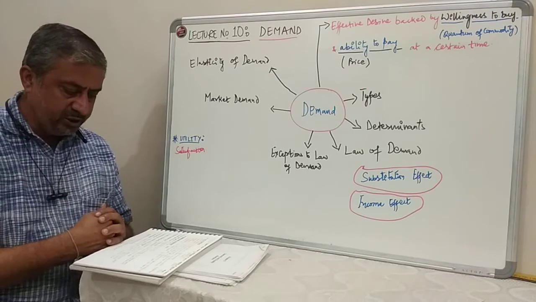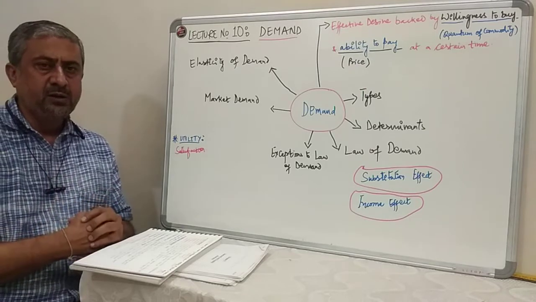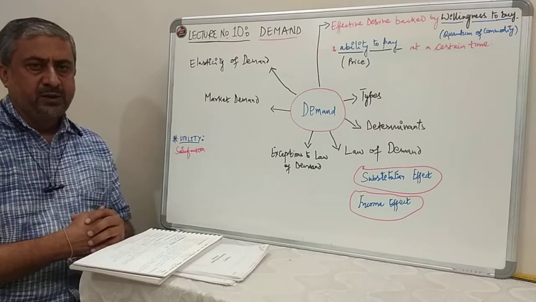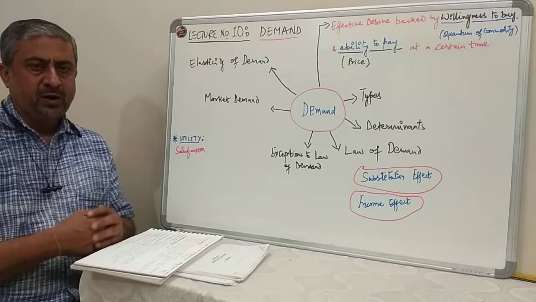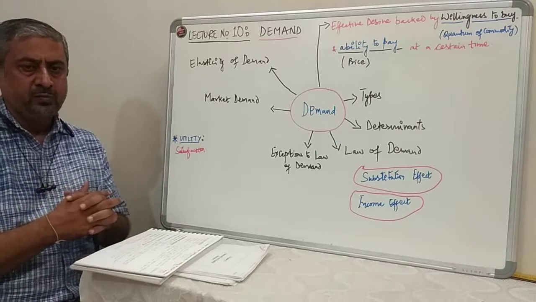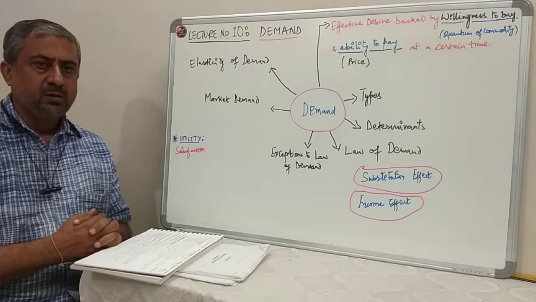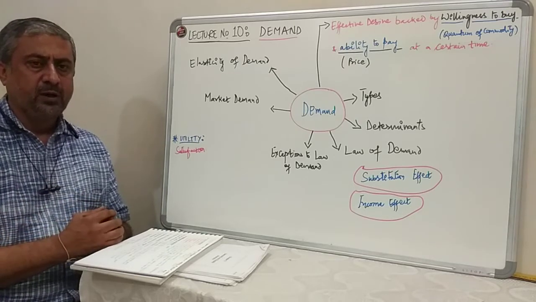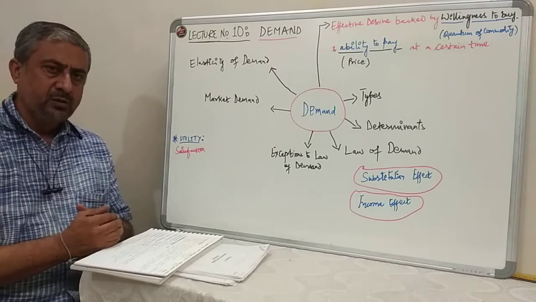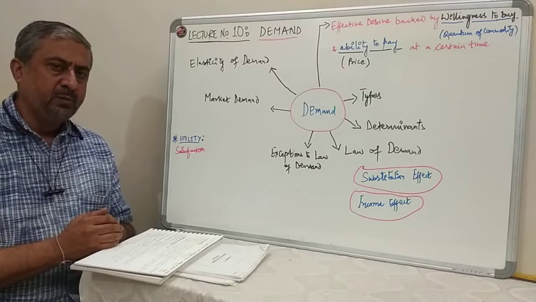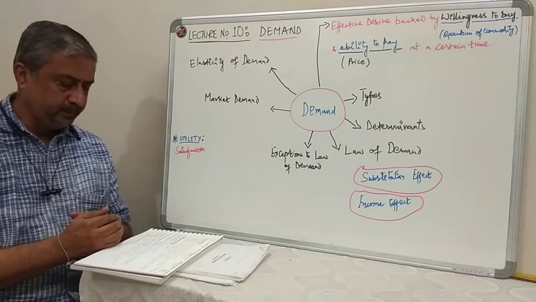Expectations of future price changes gives rise to hoarding of durable goods. You anticipate that in the near future, the prices of goods and services might go up, and because of that, you try to have some ample amount of stock, more than that is required on a monthly basis, on a daily basis, or whatever it is, right? Since you believe that the prices may go up, you try to have demand. There is an unexplained demand for that particular product.